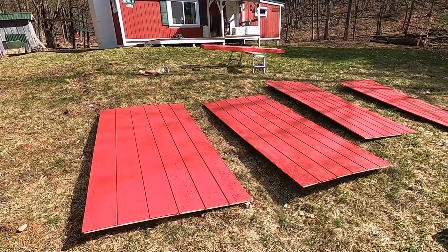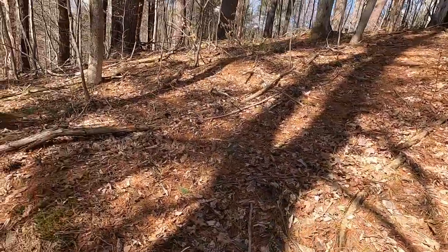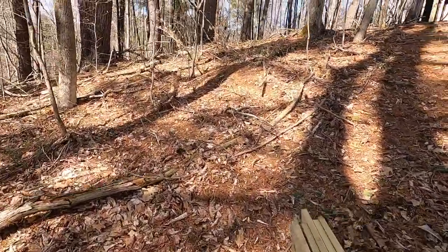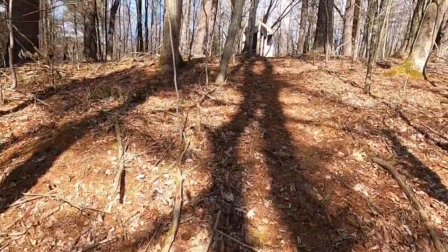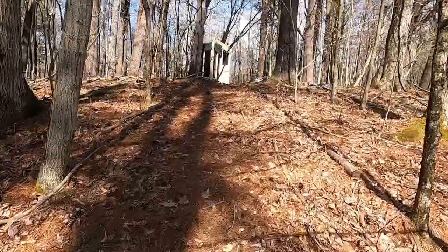that's this part. I'll take you up top and show you that surprise next. I need more wood. Let me show you what's going on up top. Skipped a couple steps.